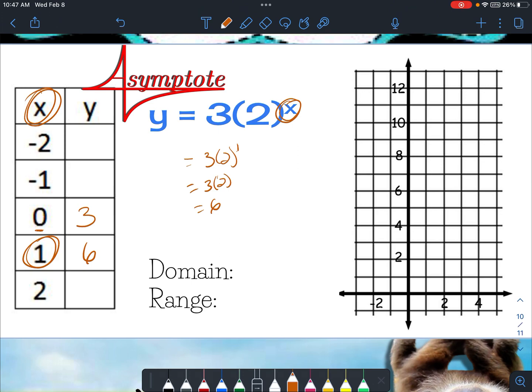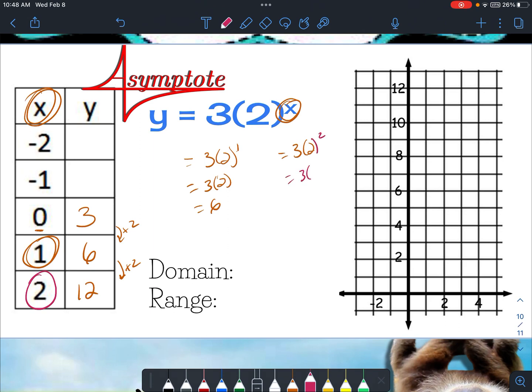Now, if this is consistent, we can tell right now that we multiplied that by 2. So we could just assume that this is more than likely going to be times 2, which will give us 12. But we can check it, right? 3 times 2 to the, let's plug 2 in now for our exponent. In fact, let's just go back a little bit. Let's just change color. Let's plug in 2 now.